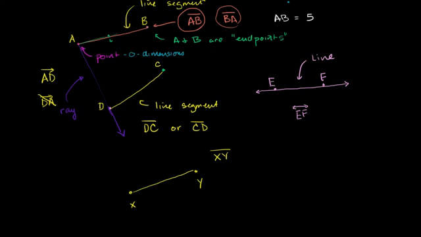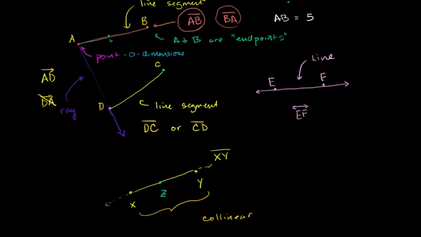If I have another point right over here, let's call that point Z. And I'll introduce another word. X, Y, and Z all lie on the same line, if you would imagine that a line could keep going on and on forever and ever. So we can say that X, Y, and Z are collinear. So those 3 points are collinear. They all sit on the same line. And they also all sit on line segment XY.